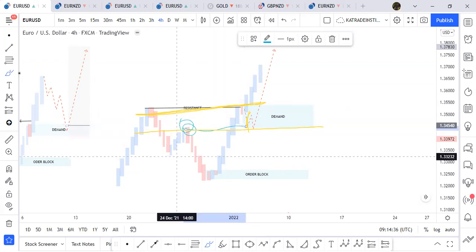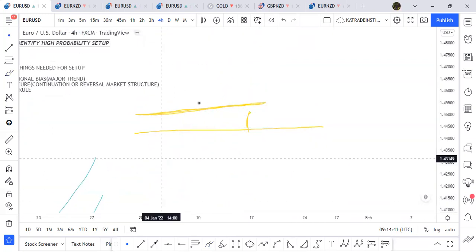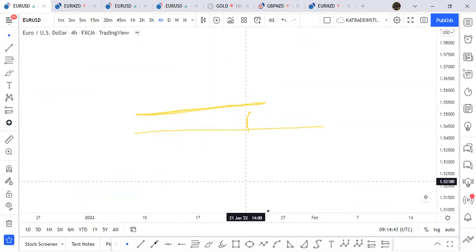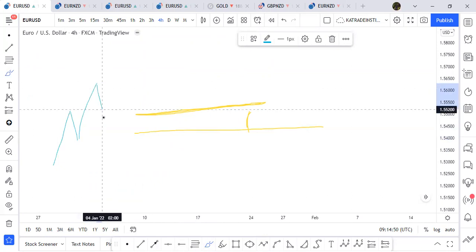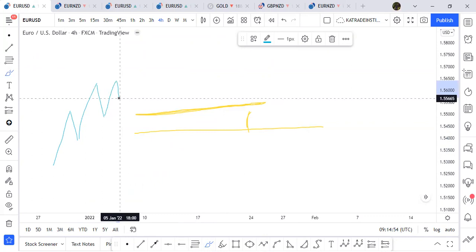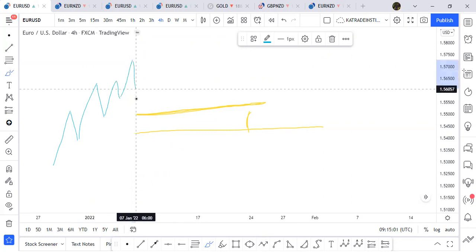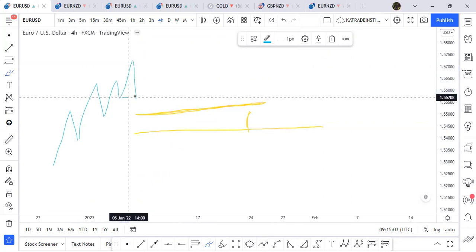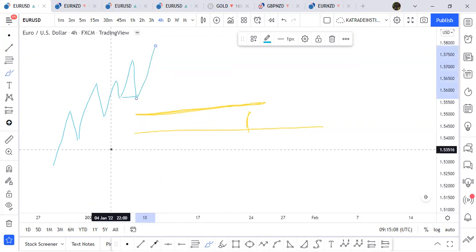You see, sometimes let me do it this way. Price will do something like this. We will get a high, a low, a high, a low, a high, and then a low here. Equal high, right? And we will break out. When it's coming down for retracement, it will come and take equal price around this area before continuation to the upside.